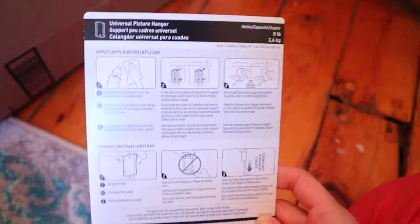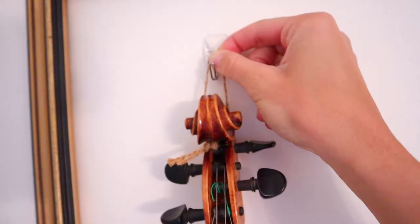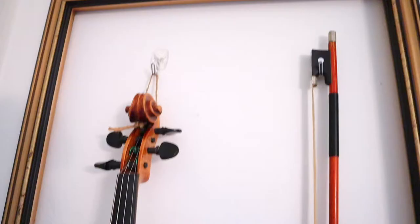One of the best decorating hacks I learned while I was living on a cruise ship was how to hang stuff on the wall without ruining it with a bunch of nails. Command strips and hooks are your best friends. I'll link them below as well.